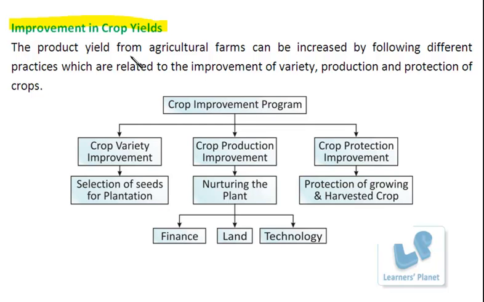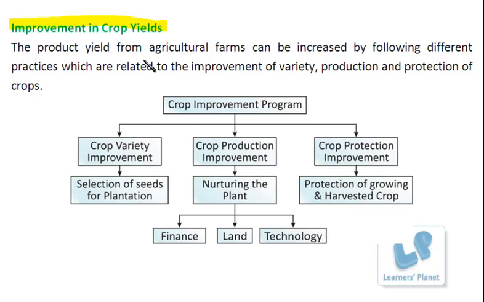So what is a crop? A crop is the same type of plant which is grown or cultivated at a large scale in the same piece of land, so that uniformly we can obtain the product from that field. That is what we mean by a crop. If we have to increase the crop production, then what do you think? Where should we apply the technology or practices so that the production could be increased?